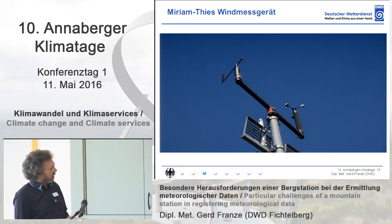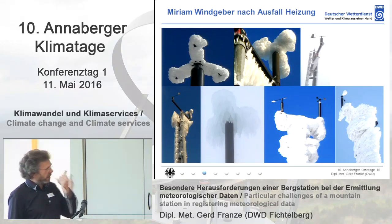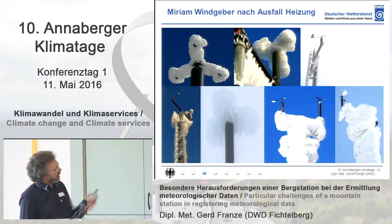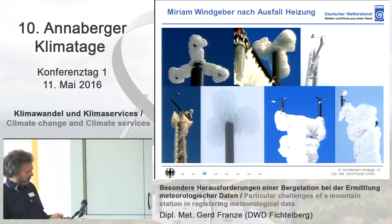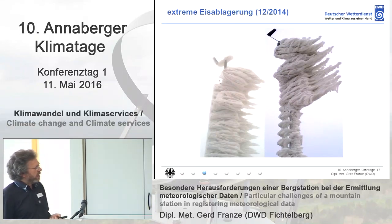Only after the political change, we used a wind measuring device by the company Tees. It is heated and was a great improvement — not so much failure, but still some. This device has now been used for 25 years, so new systems are being developed. Ice forms when the heating is not working well, and this happened more frequently during the last years. Every two years there is maintenance, but there can still be failures of the heating and problems with movable parts.